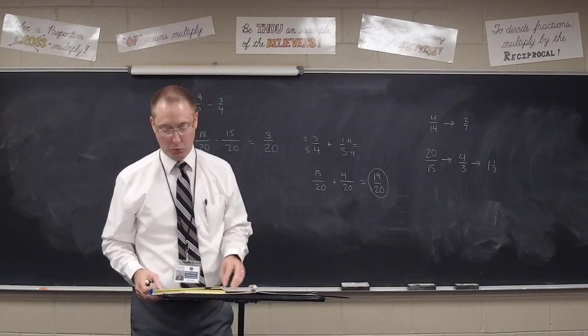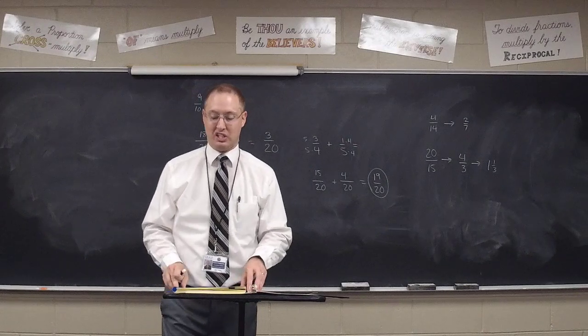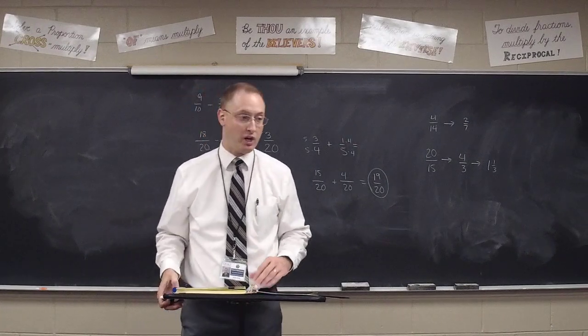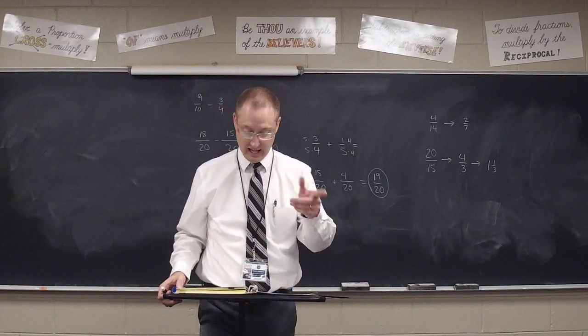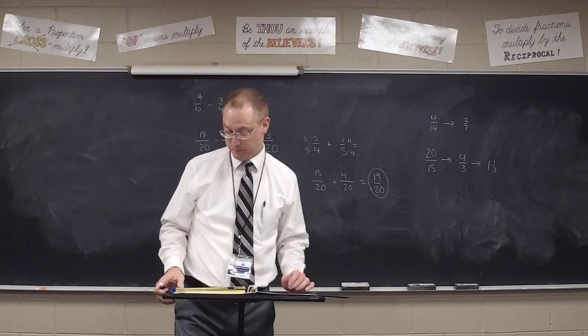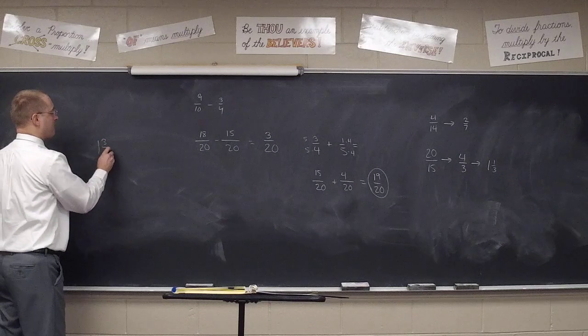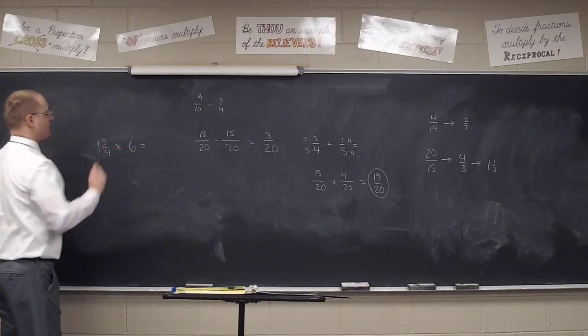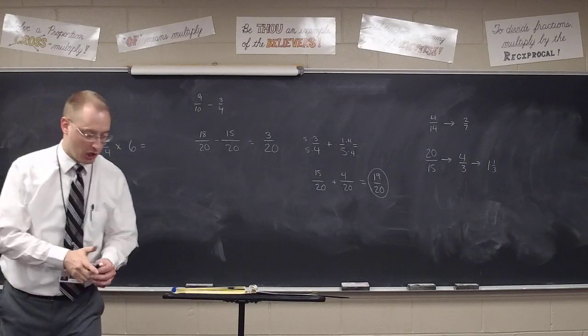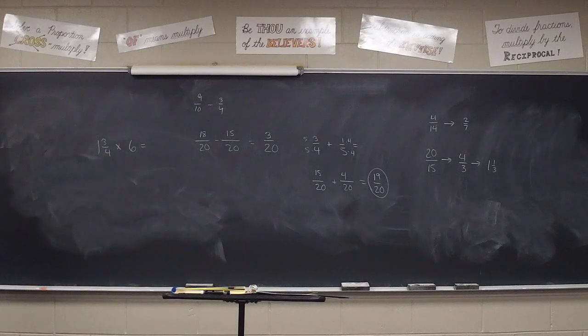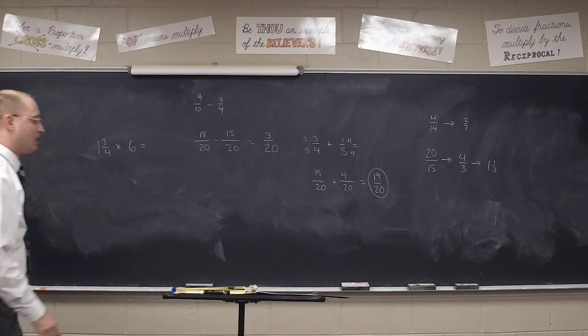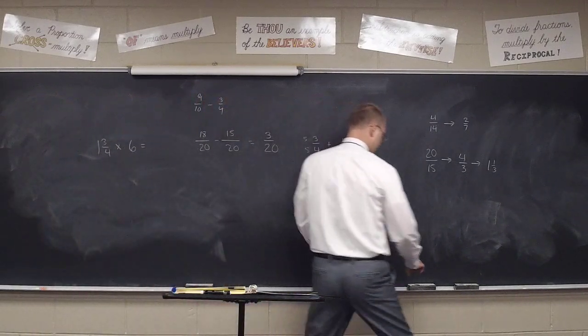1 cup takes 1 3/4 teaspoons, but he wants to make 6 cups of sweet tea. What do we need to do here, Elaine? Multiply. Multiply what? 1 3/4 times 6. Good. The 1 3/4 needed for each cup times the 6 cups he plans to make. At your seats, find out how much sugar he is going to need in his sweet tea.